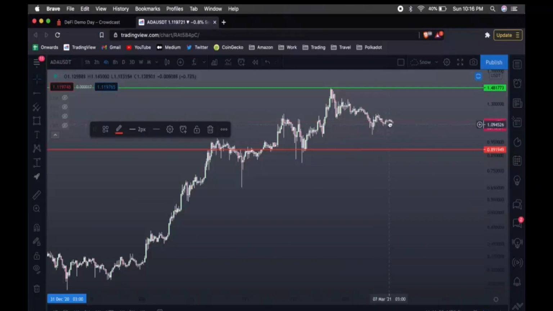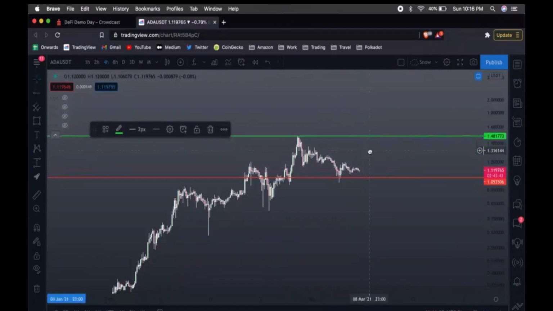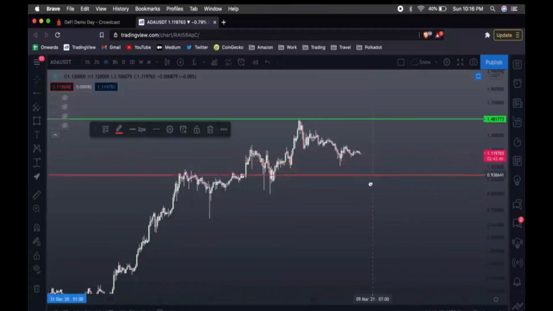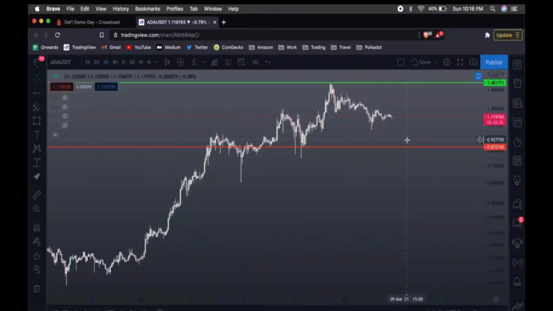So if this finds a bottom here and continues to go up towards making that higher high, then we made a higher high and a higher low. And once we break these highs, I'll move my red line up here because we made a higher high. So this was confirmed as a higher low. And then we go to make our higher high, right? But until that happens, I like to keep it at the most recent low because, again, when the trend becomes undone, when sellers take control is when they can make a lower low, right? We can only confirm after price breaks either the most recent high or the low before that, right?